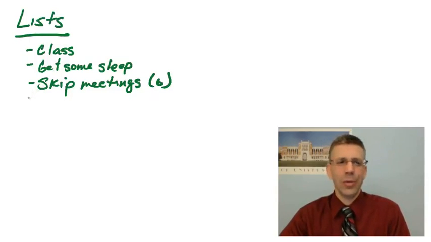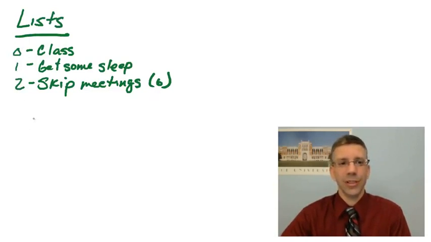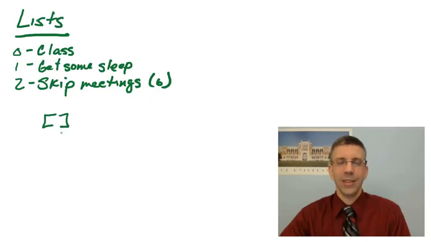Okay, so how does that relate to lists in Python? Well, pretty much this is the general concept. I have a bunch of things that I want to sequence together, and in fact, I put them in an order here. I might actually number them if I wanted to. This is number 0, this is number 1, and this is number 2 on my list of priorities. In Python, I would make a list. I don't write it out like that. I write it in square brackets. So the square brackets say it's a list. And this right here is an empty list. There's nothing in it.